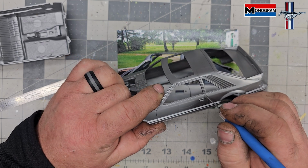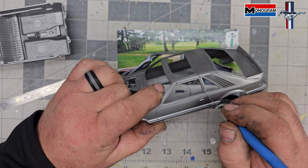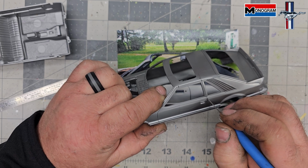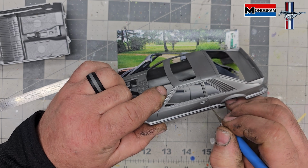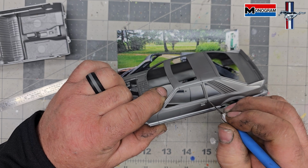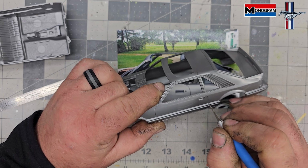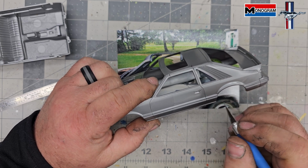I don't have panel scribers, so I'm going to go old school and just continuously work my way down. It's going to be time consuming, very time consuming. But I think in the end it's going to look pretty good. So I'm just going to work at this, and I'll bring you guys back and show you my progress.